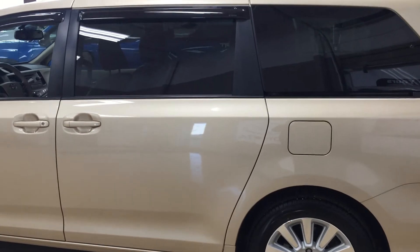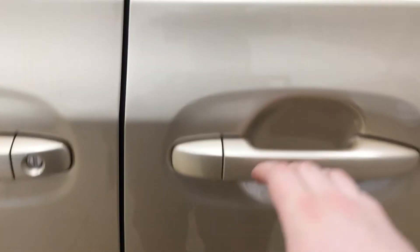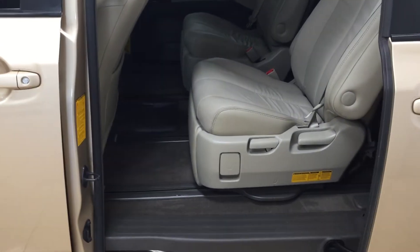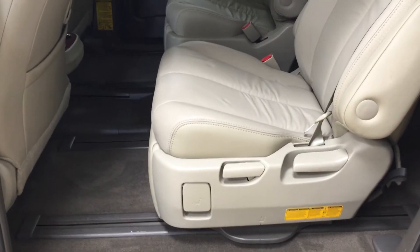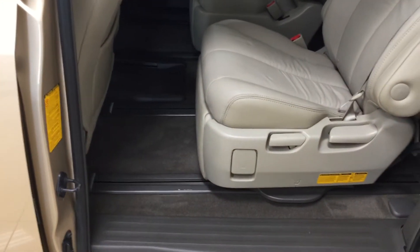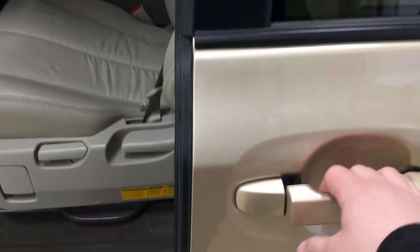We'll be taking a look at your rear cargo area as well as the back of your tailgate, but just before that I'm going to quickly show you what your power rear doors look like in action — all you have to do is pull on the handle once and it'll open automatically. You have your second row captain seats back here. To close, just press the button once and it will close automatically. If the door senses an obstruction, it'll open itself back up until the obstruction has been removed, and then just pull on the handle once more and it will close automatically.